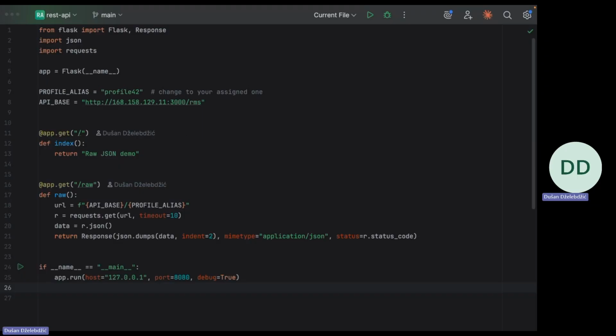Why do you want me to do something? It says app on the hint here. It says app : Flask equals Flask. Because this is the object, this is going to be saying the type.